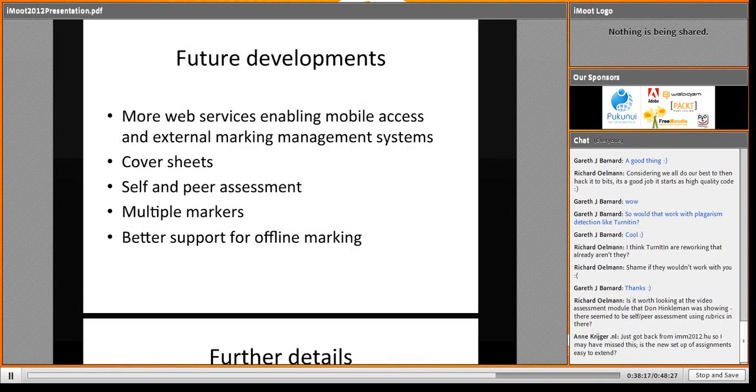So those are some of the things that we are now looking at for future development, and we're sure that there's going to be a whole heap of things that are going to come up. And the plus is now that we're over this hump of not being able to do anything because of the module needing a rewrite.